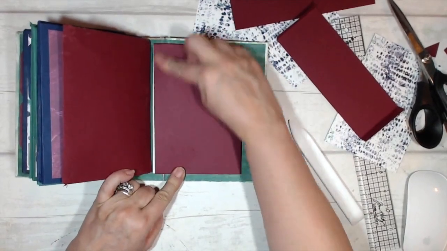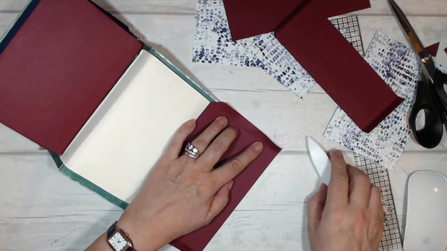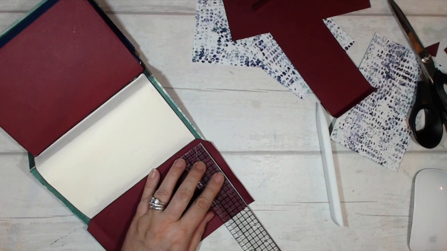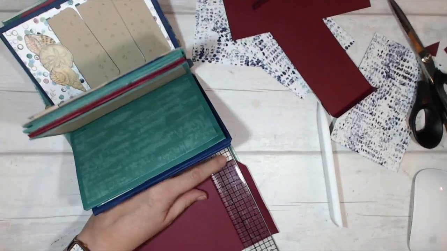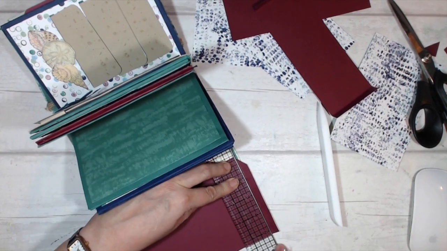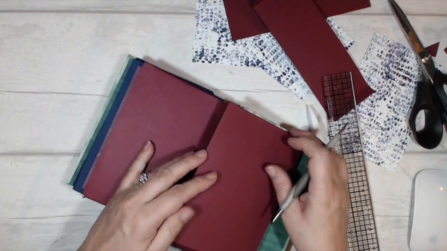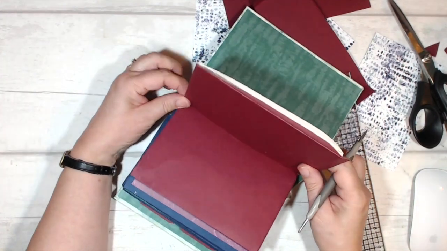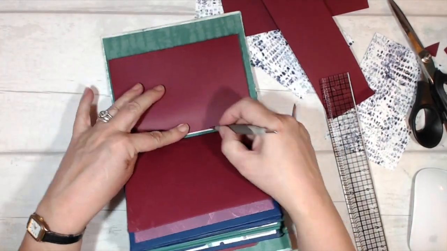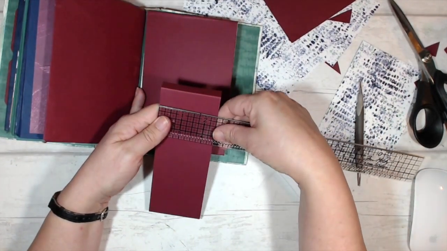So this is just a little bit short here, so I'm just putting another score line just outside the first one, just about an eighth of an inch, and I will have a shorter flap but it will fit around the envelope a bit better. And as you can see, it's a little bit short along the edge there. I don't know what went wrong with my cutting. That's not going to be a problem because I've got a strip of paper here that is about two and a half inches wide.